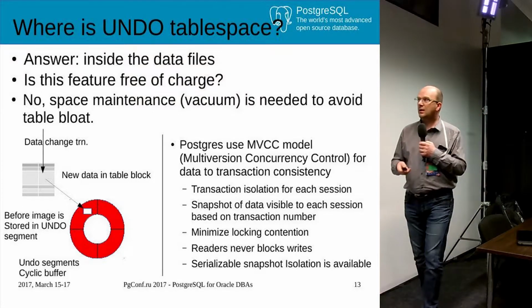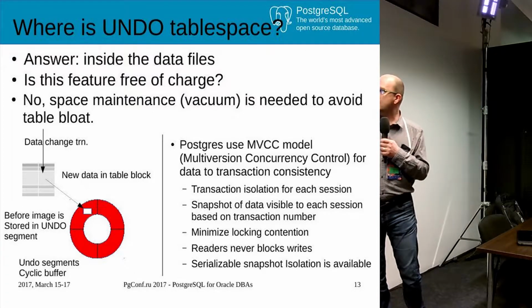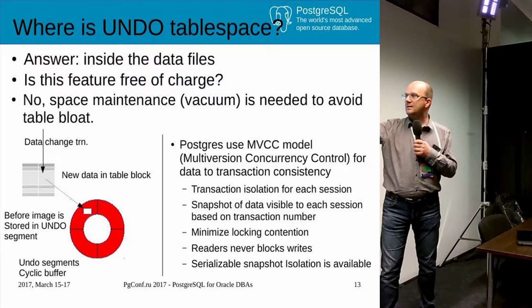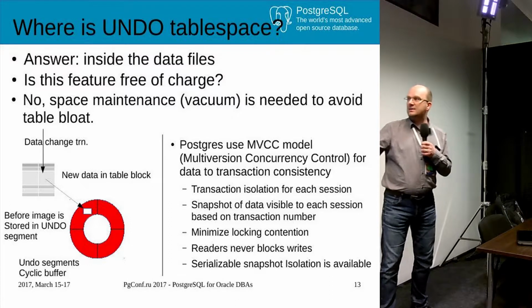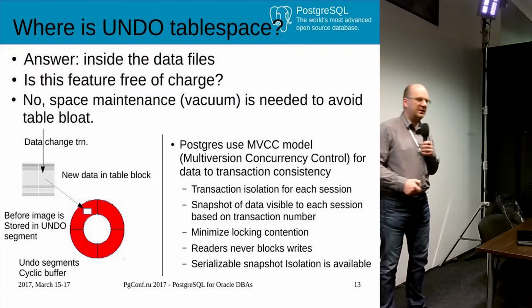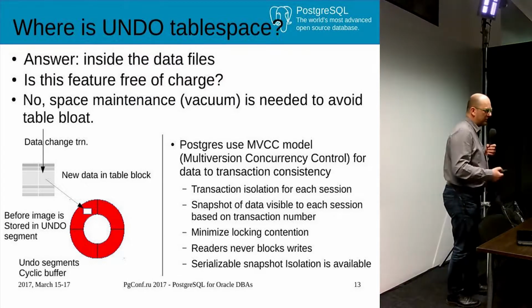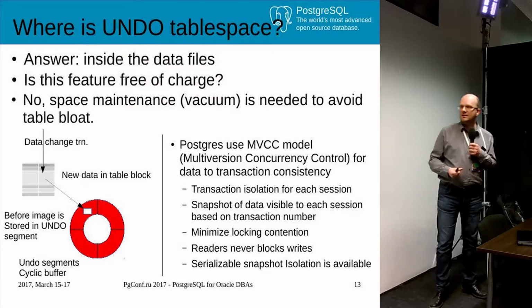But how it works: if there is a change within the database, what Oracle does is copy and modify the block in memory, and create a before image in the undo segment. Since the undo segment is a tablespace of limited size, you can get the snapshot too old error. Or if you have properly set the undo tablespace, most probably you will not suffer from it because it will be recycled as a cyclic buffer.